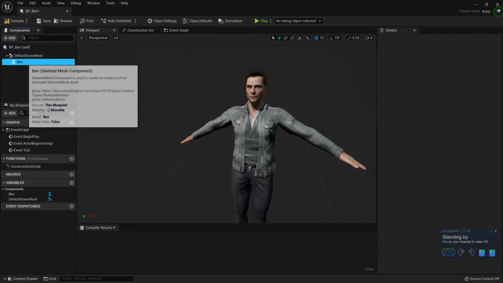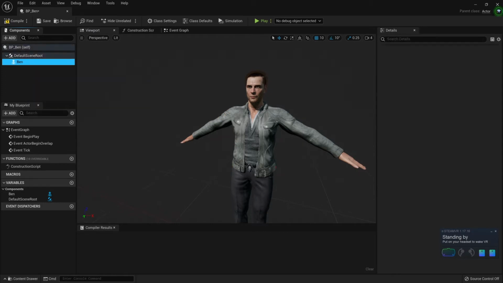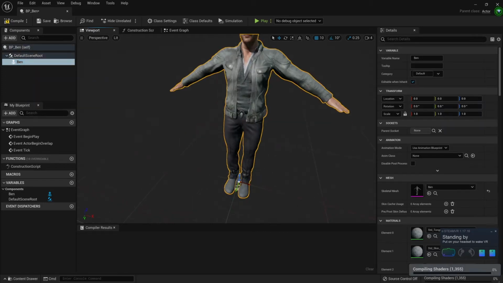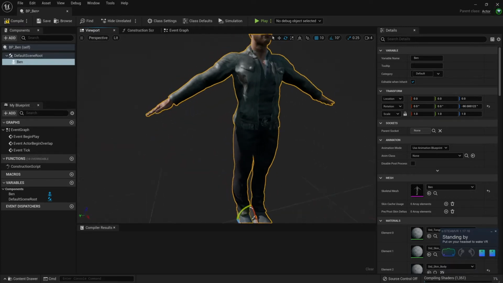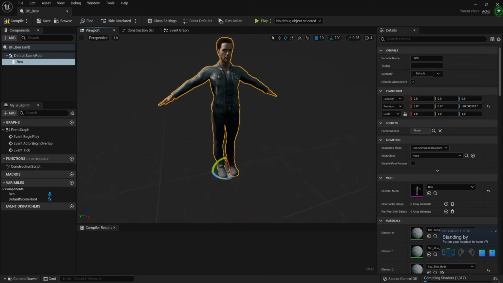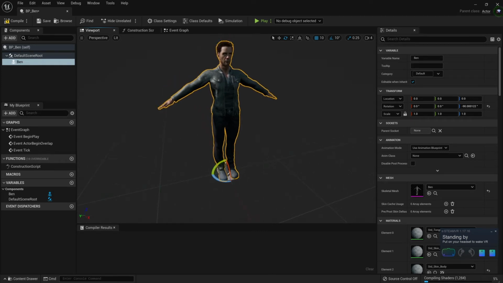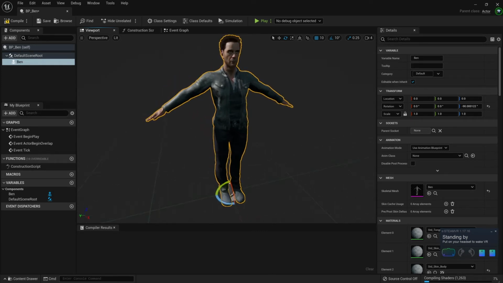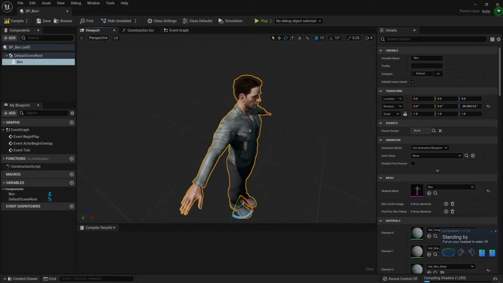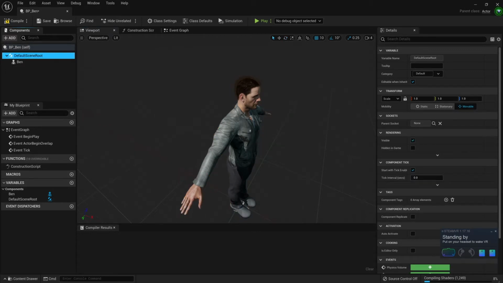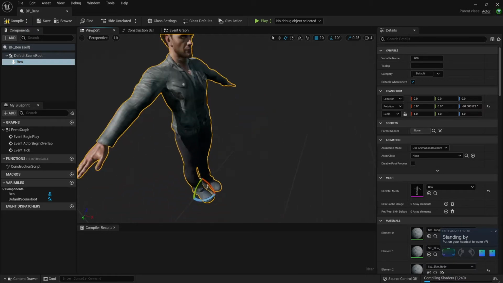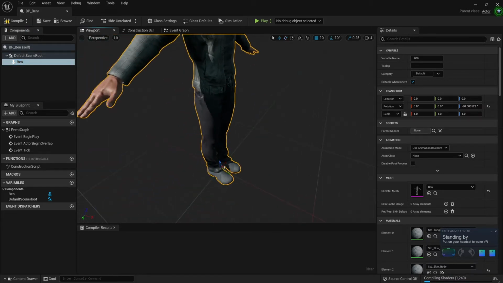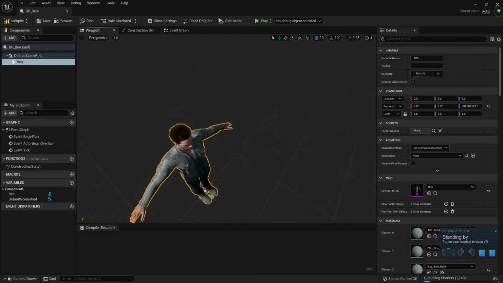All right, so one of the most important things for the system, I'm going to say that a lot, apparently. We want to have them at 90 here. The reason being is I noticed that all the characters, and just in general the way things are done, is that X forward should be the character forward. So obviously you can't make the default scene root like that because that's the default scene root. We can just change his orientation so that he is facing in, you can see here, the X direction.